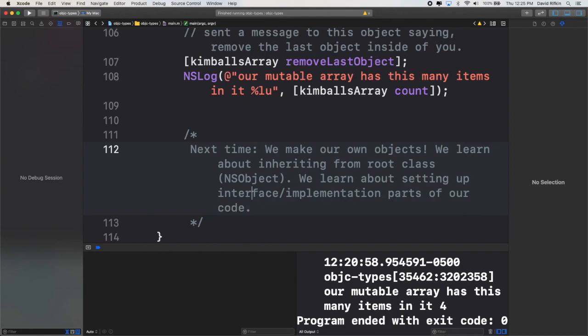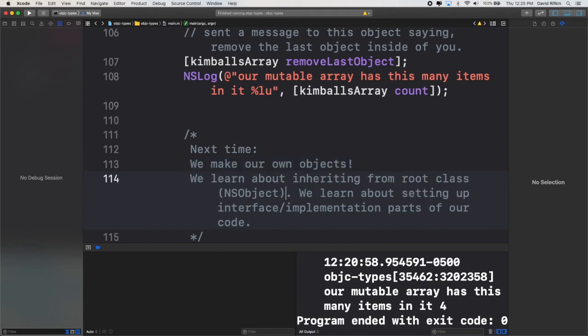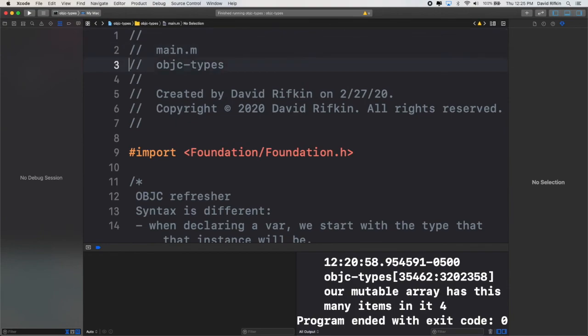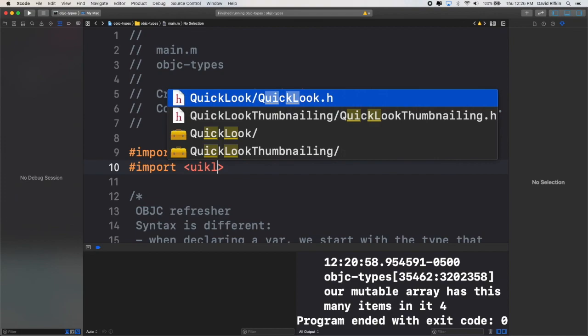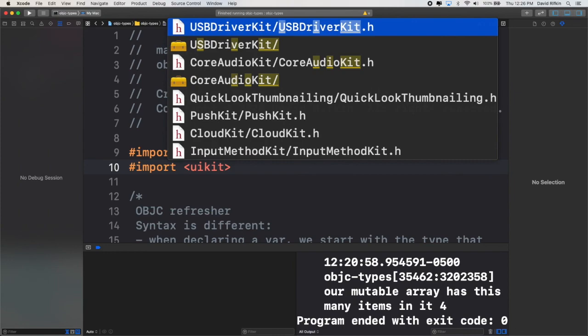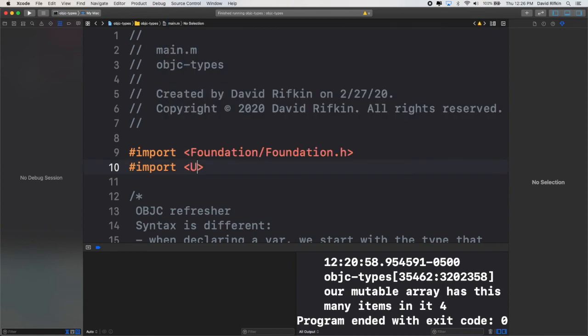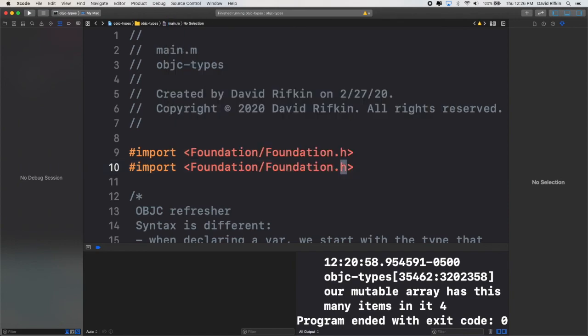Albert, what's that? What about UIKit? Let's see. So we are importing Foundation as a header file, just like we do in Swift. Let's import. That's not how you spell it. I don't see UIKit, but maybe there's UIKit somewhere else. Is it in Foundation?